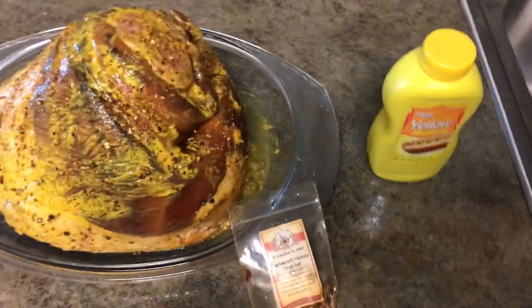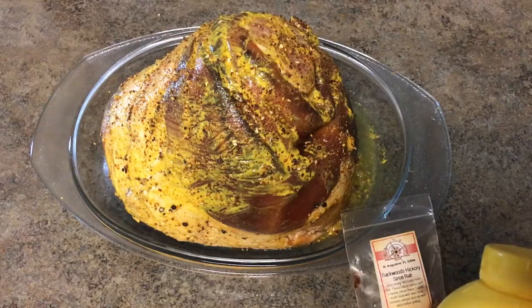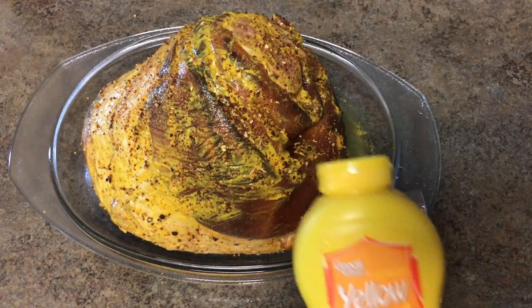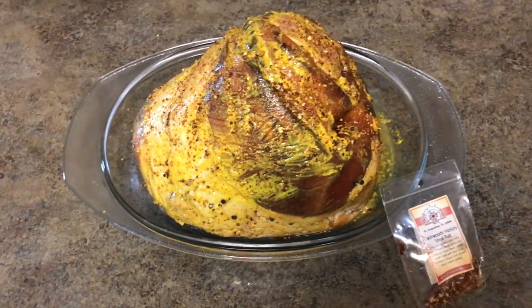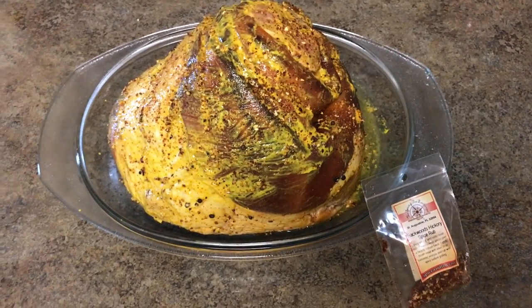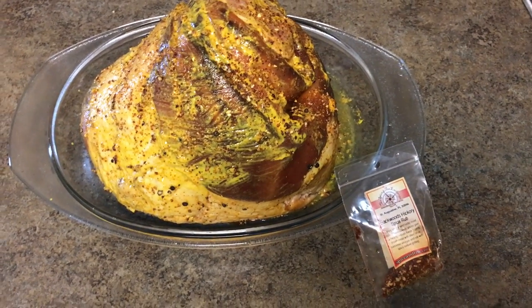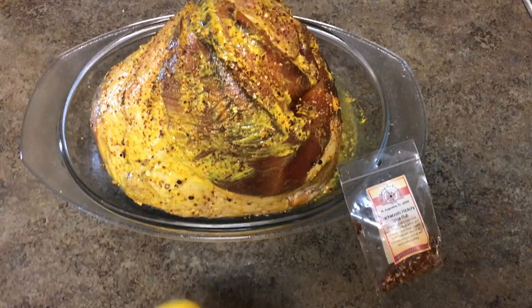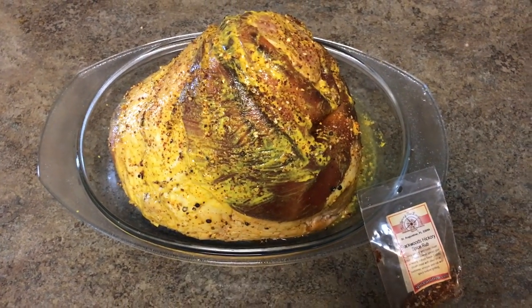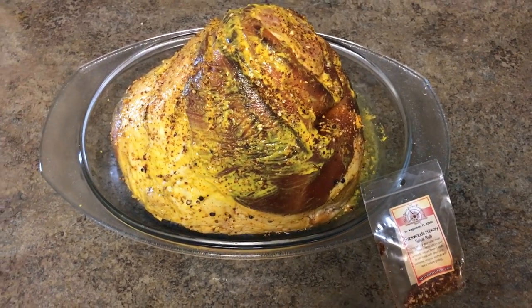This is what I'm putting on the outside just to give it some decent taste. Remember — another tip: do not put salt on a pig, or pork in general. Not too much anyway. A wild pig is already salty by nature. Unless you get some kind of pre-smoked or cured ham, these pigs come salty already. Like when you're cooking bacon, you got that good salty taste — that's natural. Keep that in mind, especially if you have high cholesterol or high blood pressure. Keep the salt down or use a salt-free substitute like Mrs. Dash.